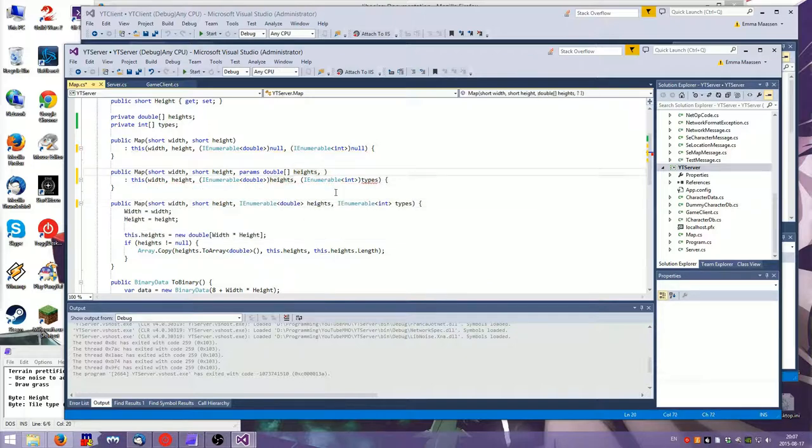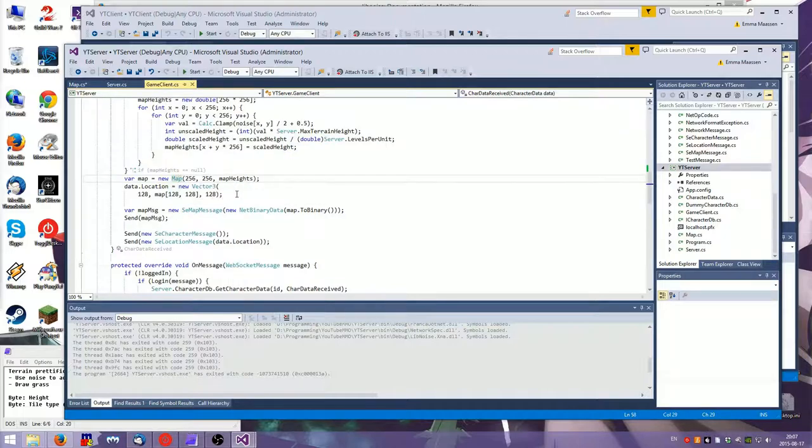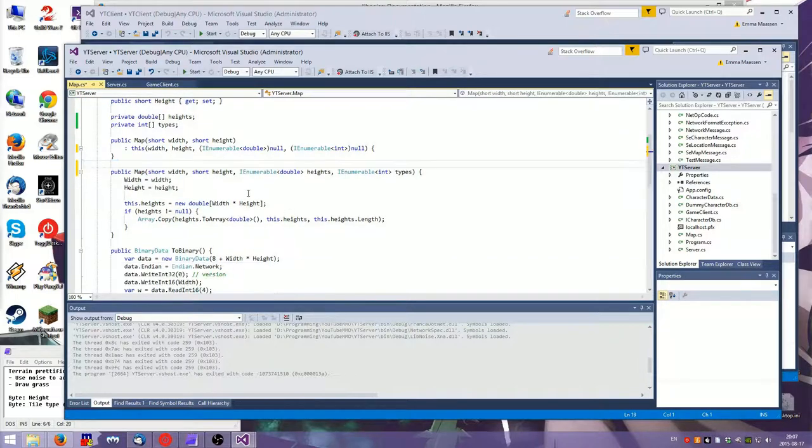And now we want to have like... Oh, we're doing parameters. Why are we doing parameters? Do we need that? Do we need it really? We don't. Good. That means that we're just going to get rid of that constructor entirely. Much easier that way.